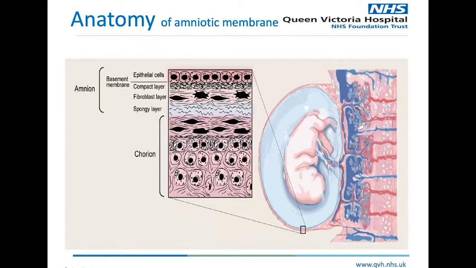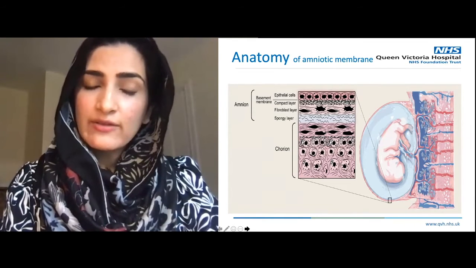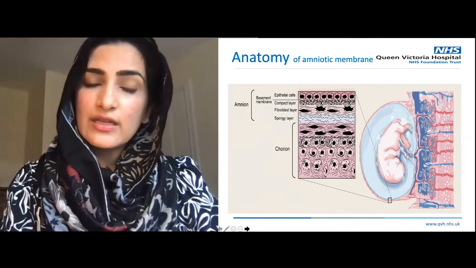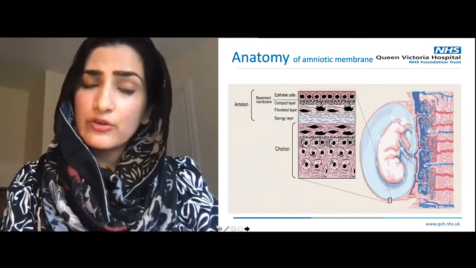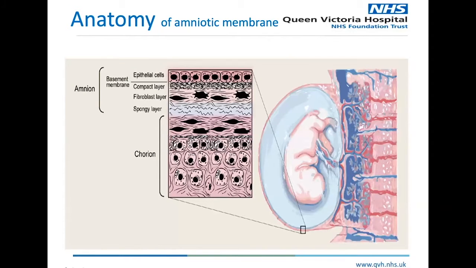I would like to talk a little bit about the anatomy of the amniotic membrane. As we know, it's the innermost layer of the amniotic sac. Structurally, it's made of an avascular stroma, a collagen layer, and a single layer of cuboidal epithelium, which makes it a very pliable tissue to use on the surface of the eye for any ocular surface reconstruction procedures. Alongside that, it also has very useful components in the form of cytokines, interleukins, and some growth factors, which have anti-angiogenic and anti-inflammatory properties.